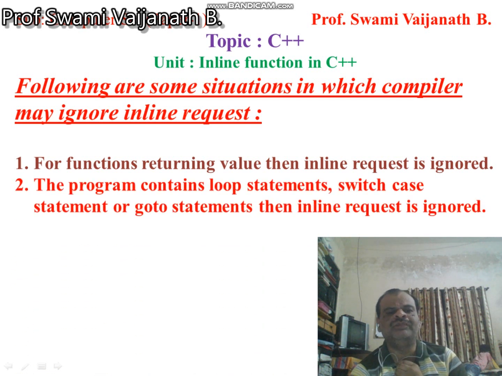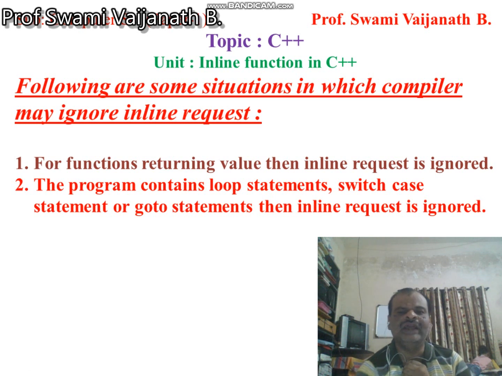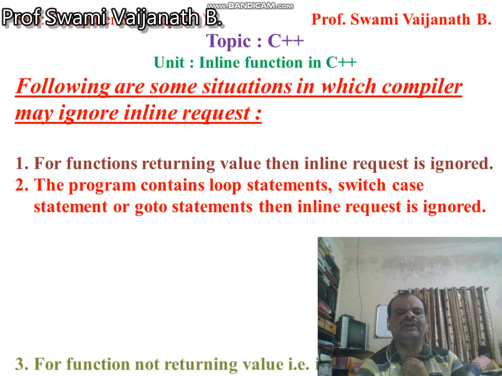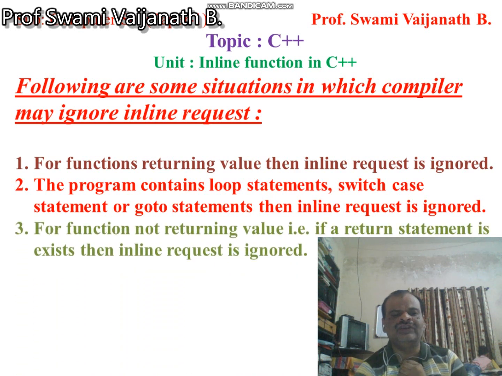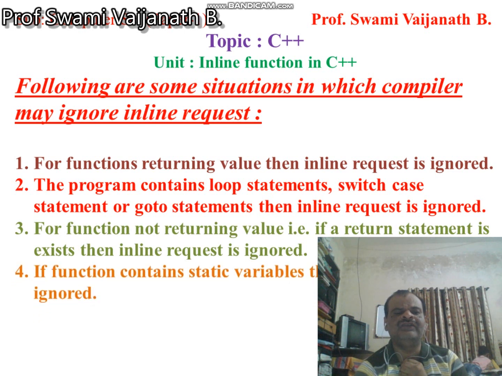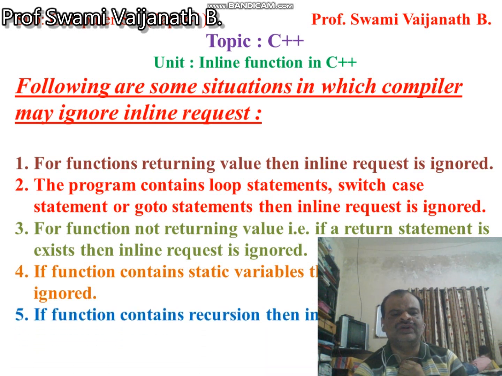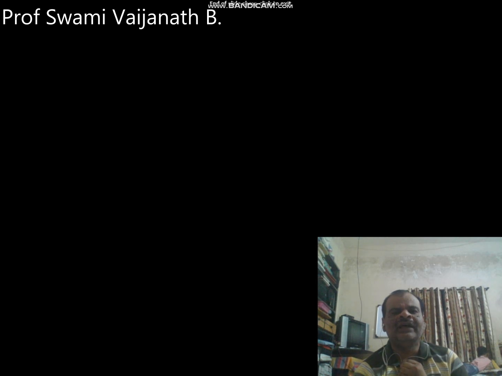And whenever the program contains loop statements such as while loop, for loop, do while loop, and switch case statement, or an unconditional goto statement, then the inline request is ignored. Also when a function contains a static variable, the inline request is ignored. And if the C++ code has a recursive function, then the inline request is ignored.